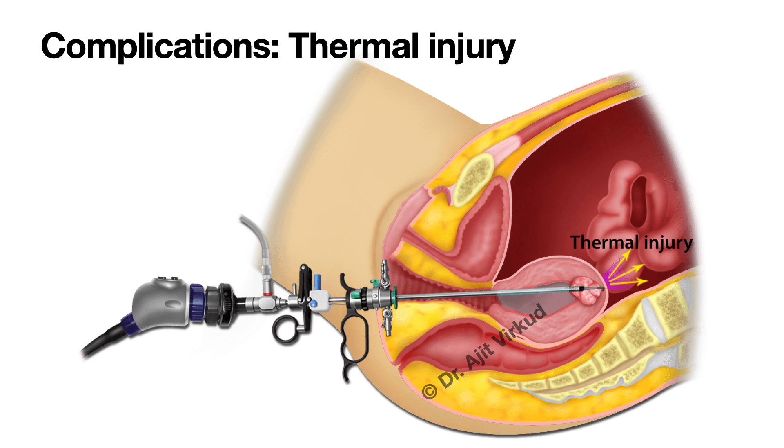Accidental thermal injury from capacitive coupling releasing stray currents into neighboring non-targeted tissues during operative hysteroscopy is another complication. The risk is lower with bipolar devices compared to older monopolar devices. Application of current only during contact with tissues to be removed is an important preventive measure. Surgeon's spatial orientation and hand-eye coordination is a time-acquired skill. Not just the surgeon, but the entire surgical team should understand the biophysics of electrosurgery. Early recognition of injury with timely salvage treatment and alertness to postoperative warning signs can help reduce such complications.